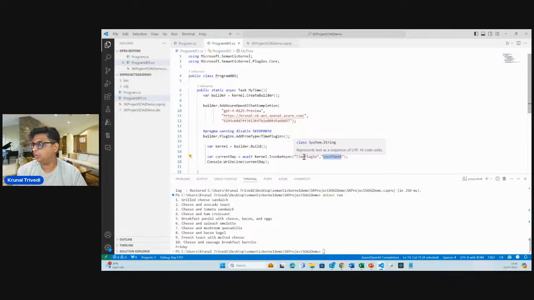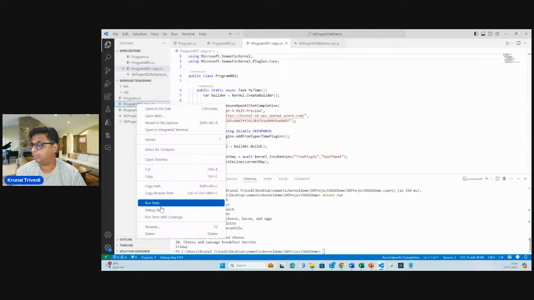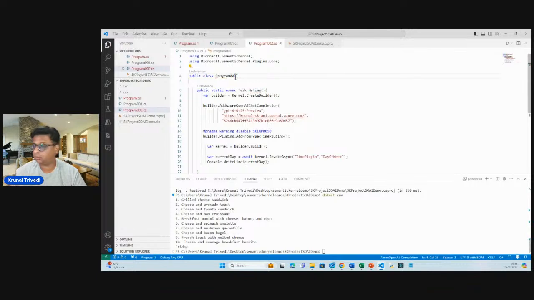So I copy paste this file one more time and quickly change it to 002.cs. I change the class name to 002 here. The rest of the things are the same as we already have everything.